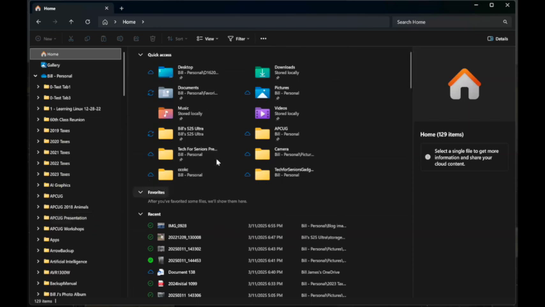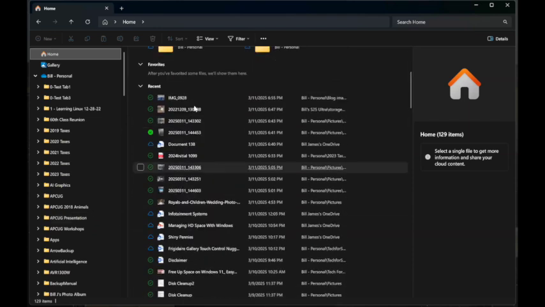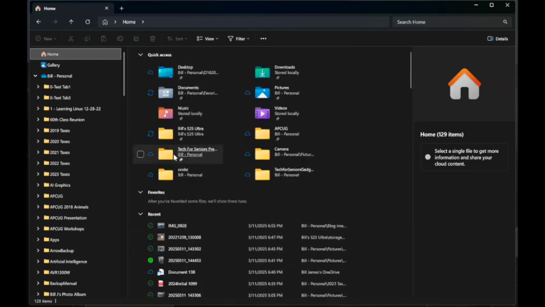I'm not always conscious as to exactly where I saved it. Although I made a conscious effort to do so, I don't seem to retain that information. But I can always find it in my recents, and I can just select it here, and it'll go ahead and attach to my email or whatever I'm doing, inserting a picture or whatever. I can always find it here in the recent files.